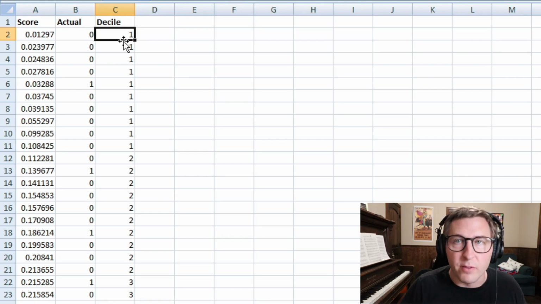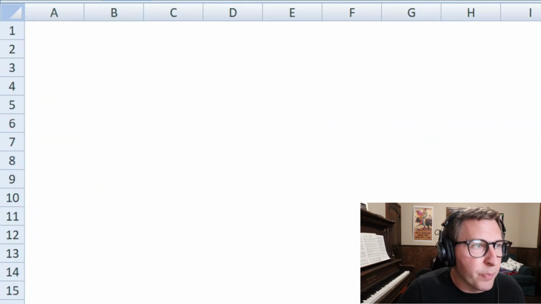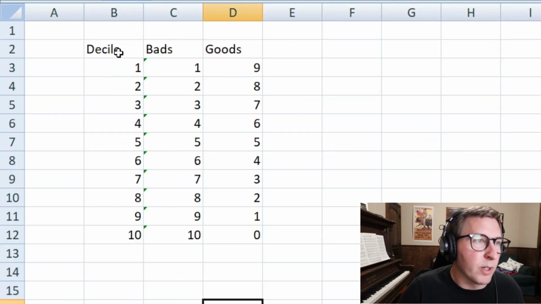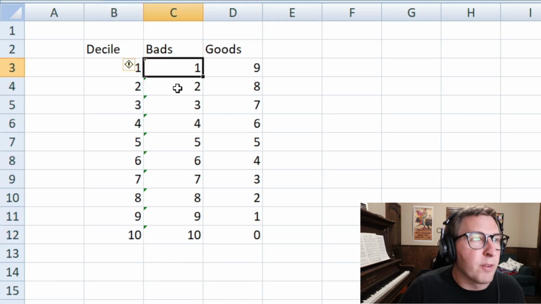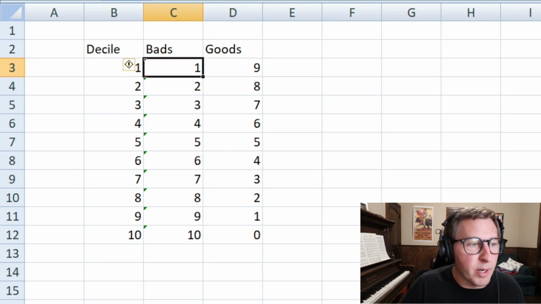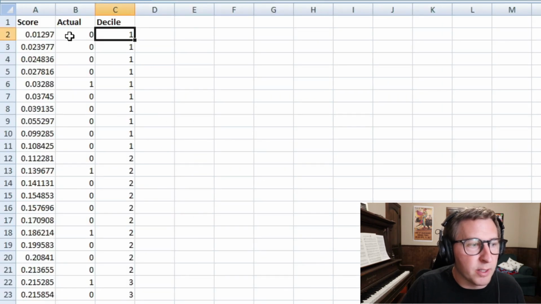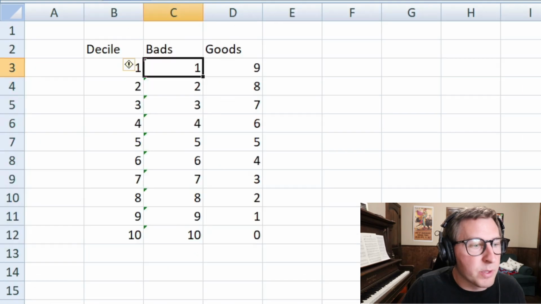We're just going to do it in that order because that's typically how I do them. Even inside of Python, for example, you would create a decile column and then you would do a group by. So if we did the group by statement, we would group all the deciles here by tens. For the bads here, you can just sum up the values because you have either 0 or 1. So if we sum up all the ones in the first decile, you'll see there's only one bad account here, and that sums over to here where we only have one bad account.